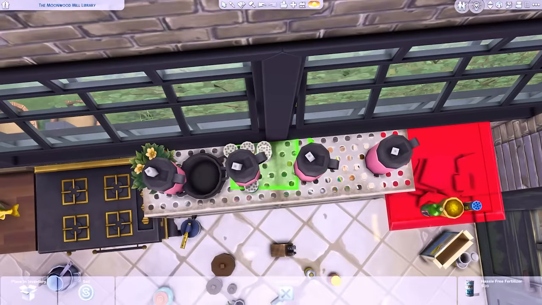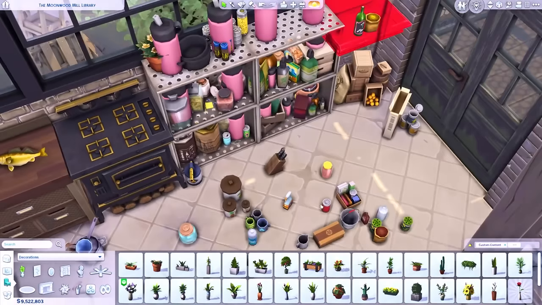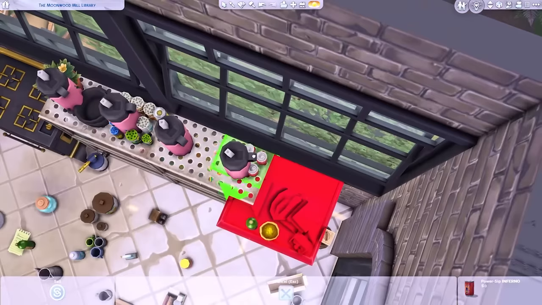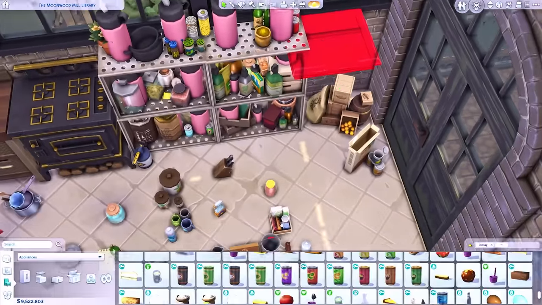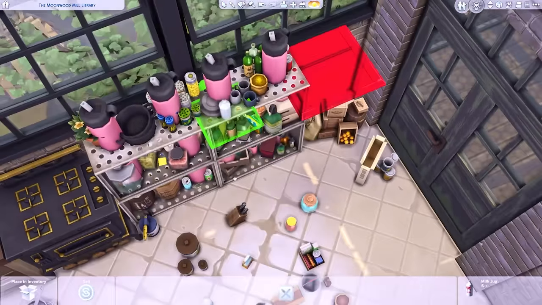But then in here, I placed down the counters which are from Base Game, these industrial ones, and then I placed down this Base Game stove. It looks like a gas stove or something. And I also placed down a fridge which is from, I believe, the City Living expansion pack. It's a bit more grubby, a little bit dirty, and so it kind of matched it perfectly.